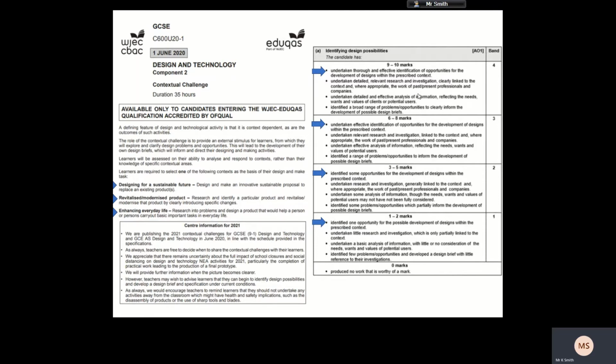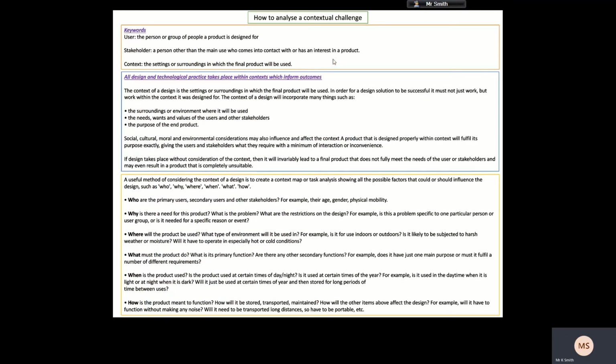Okay, now if we go back, this is some information from the exam board textbook. So things to consider here are the user, the person or group of people a product is designed for, the stakeholder, a person other than the main user who comes into contact with or has an interest in the product.